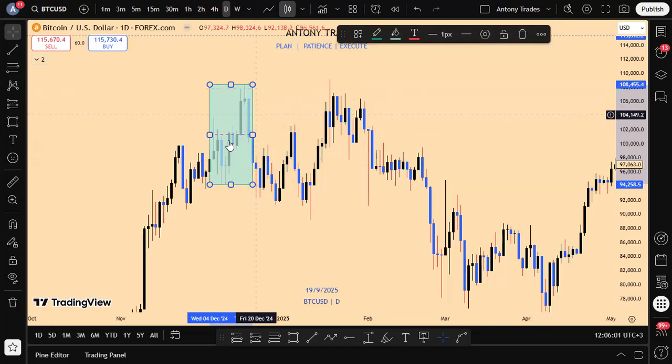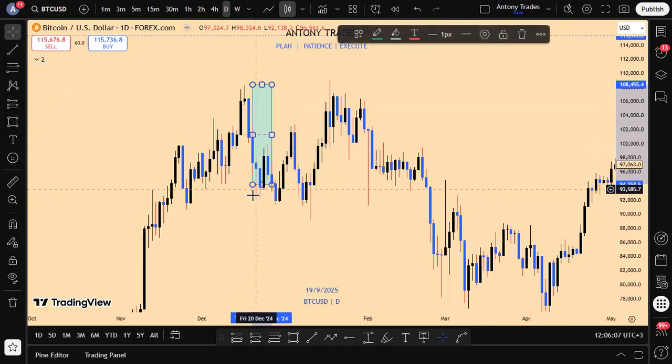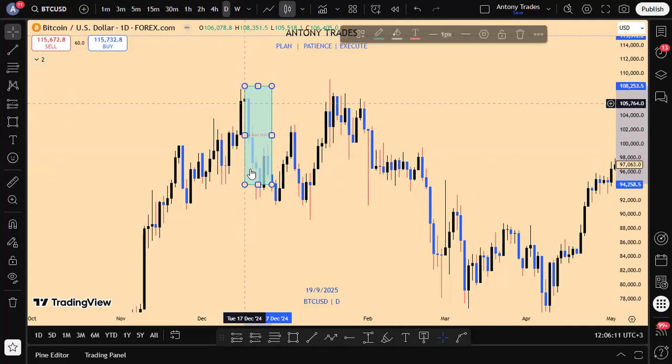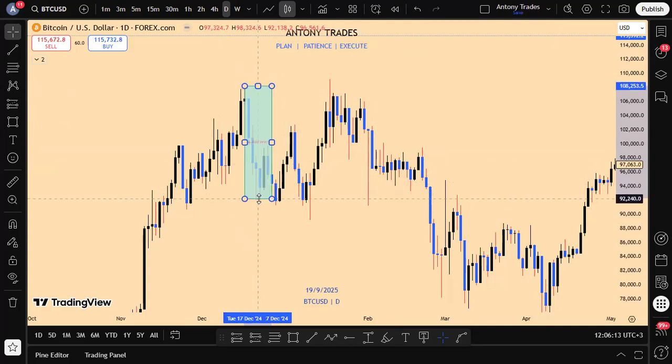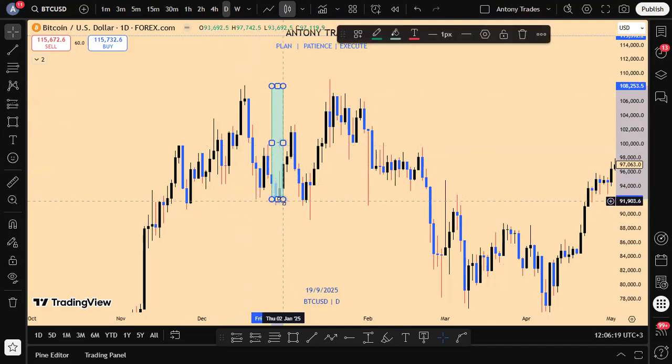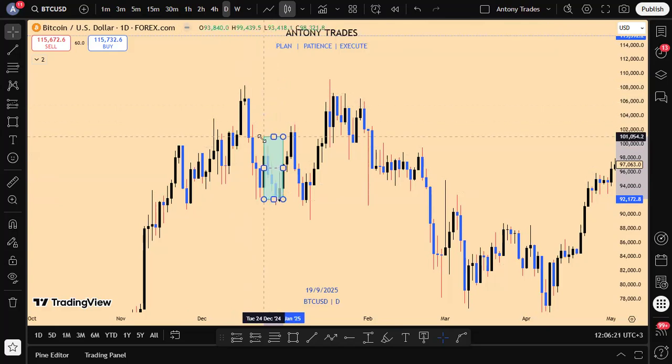So until either of them is broken, the market broke the low. You see here, this low was broken. That means the new order flow is this high and this low. Until either of them is broken, pull like this, and you can see the low was broken. So the new order flow is this one now.